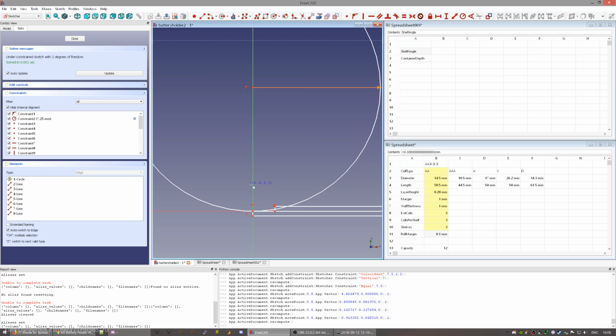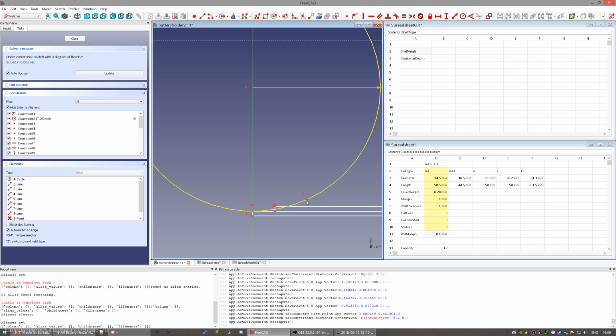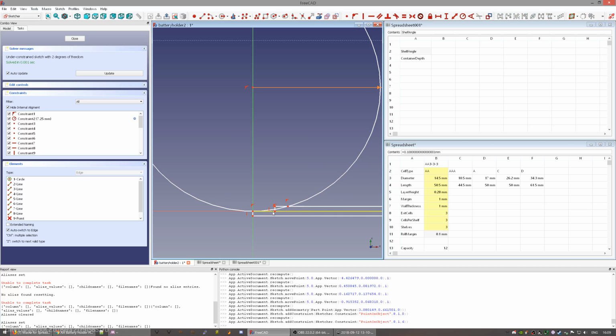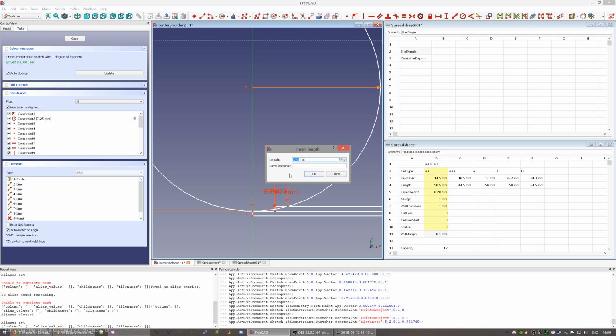So we do this by adding a point. We say that this point is not only on the circle, it is also on this. And here, this will be our rolling margin.